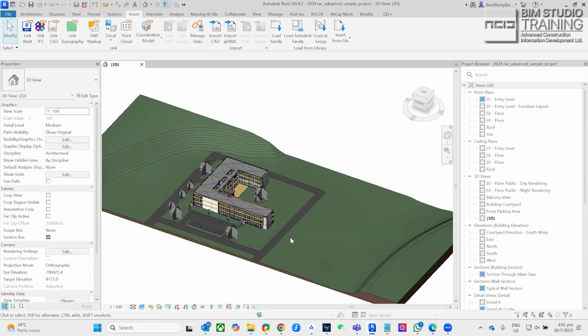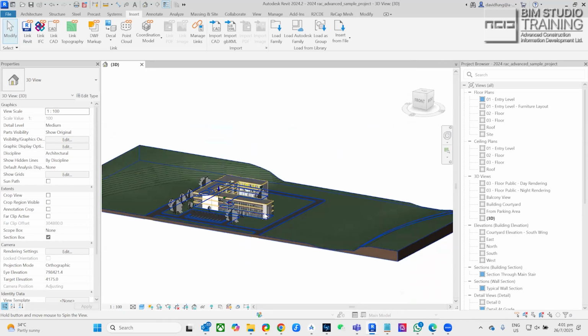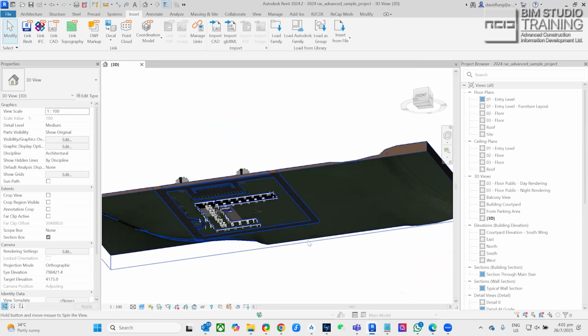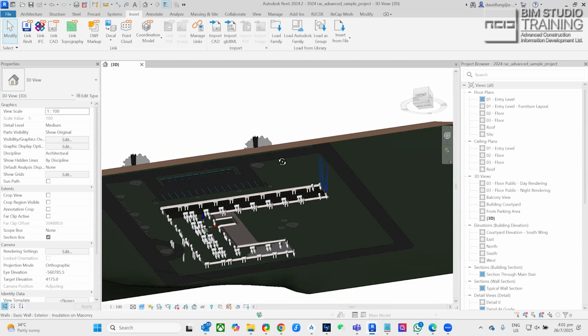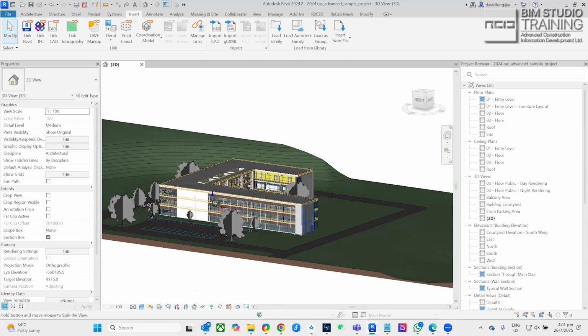It seems nothing changed, but if you look at the bottom, now you can see that the structural model is now inside the architectural model. All right. So now you've got a live architectural file, and then you've got a linked structural file. Okay, we call it a link file. Just like AutoCAD, we have X references. All right, the same thing. Now, once you see the bottom, then you know you have done this successfully.